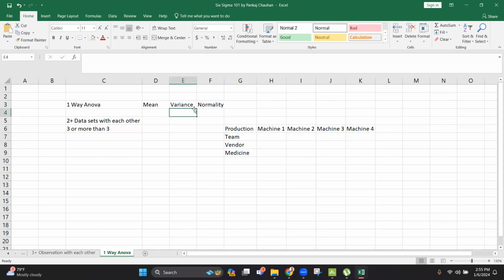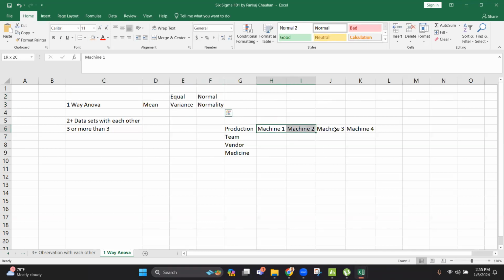So one-way ANOVA needs that your data should be normally distributed. An ideal condition, variances should be equal. If variances are not equal, still okay. We have the option in Minitab to select that variance is not equal, but it's pre-assumed that you are comparing the mean, and mean we always compare for normally distributed data. These are some conditions for the one-way ANOVA.